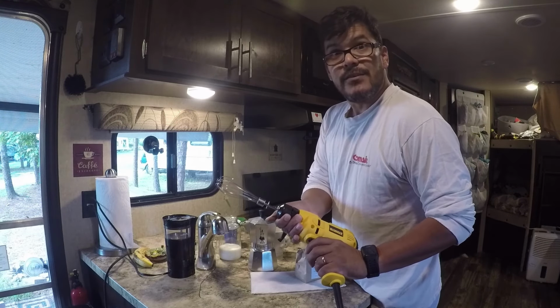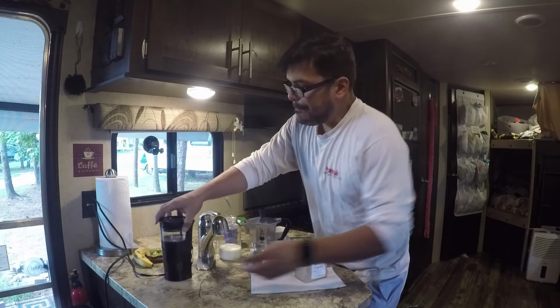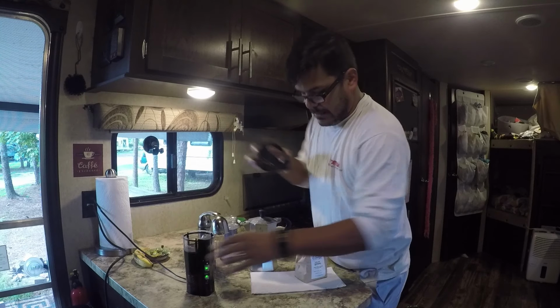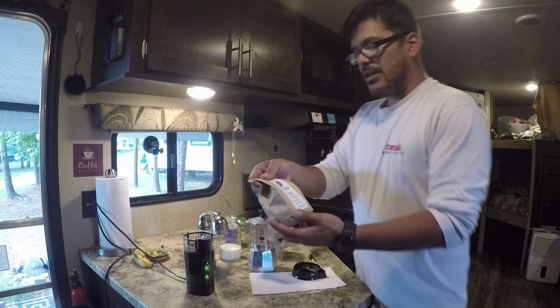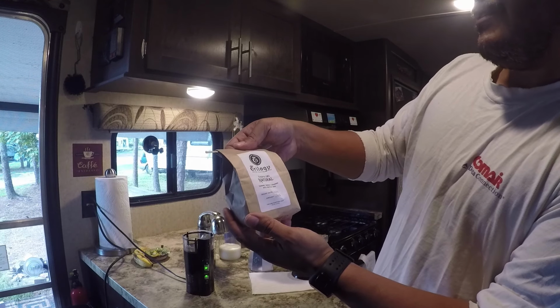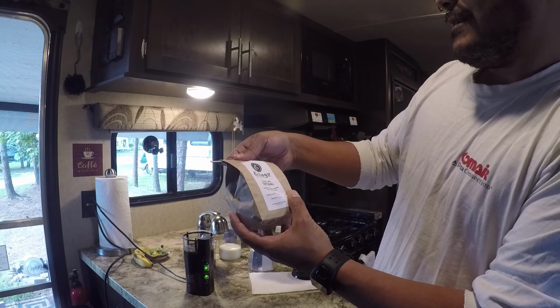So with that said, let's get started. First things first, let's grind up some coffee beans. We're going to take our coffee grinder here, take off the lid, put a generous amount of coffee beans in there. What we have today is from Trilogy Coffee, Ethiopia Limu natural coffee beans, raspberry, tangerine, strawberry with a grapefruit finish. These were roasted back on July 26th.